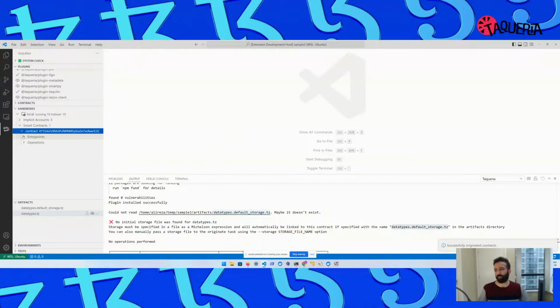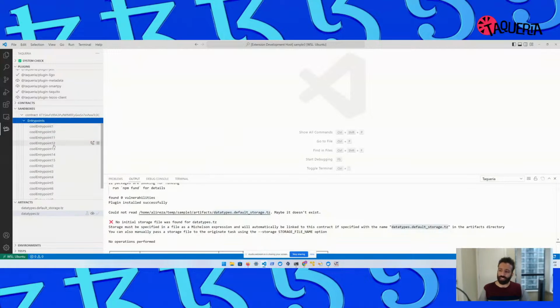The next thing that I'm going to show is to go deeper into the Michelson editor that we have. So this contract has a set of entry points that each has a separate data type as its argument.